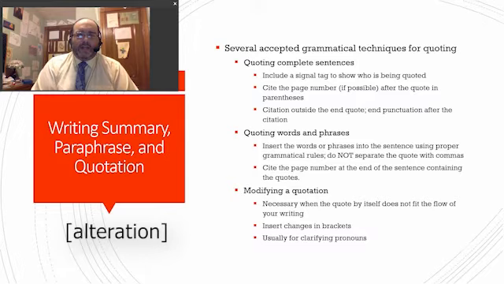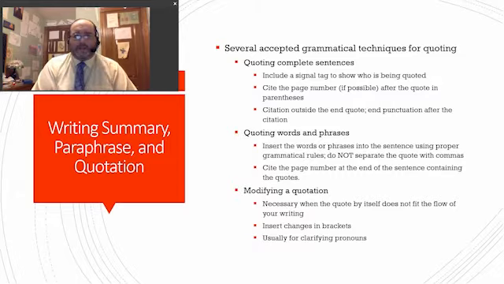Now again, this is usually for clarifying pronouns. It's also used for clarifying verb tenses. So if you need to clarify who a pronoun is referring to, if you need to insert a proper noun in place of a pronoun, you want to use the brackets. If you need to change a verb tense from present to past or vice versa, then you need brackets.